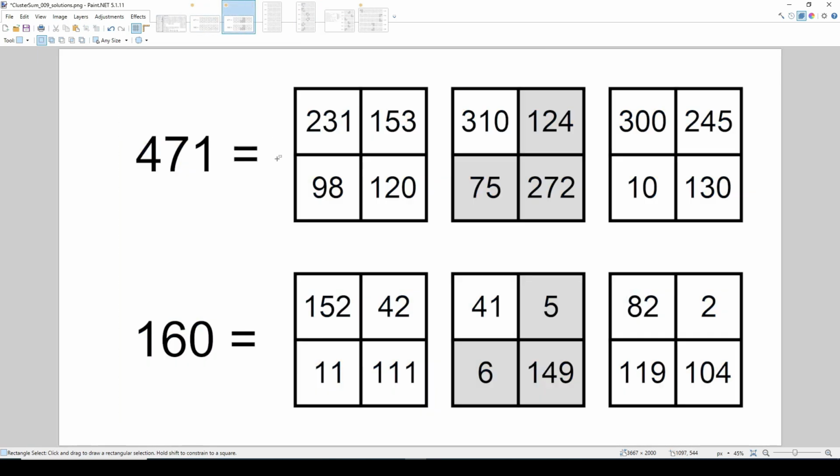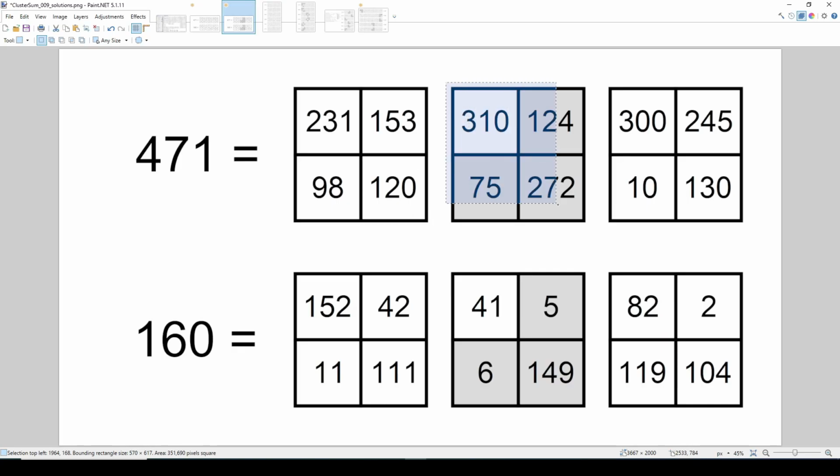This is the solution. You can also control everything, like the font size, the outline thickness, the shading of the solution, everything, absolutely everything is under your control. But this is what you get with the default setting. This is how the puzzle is going to look if you just click generate. So this is the default setting.